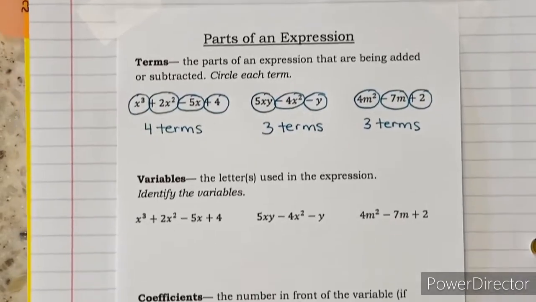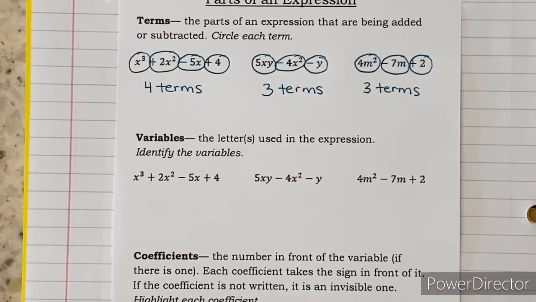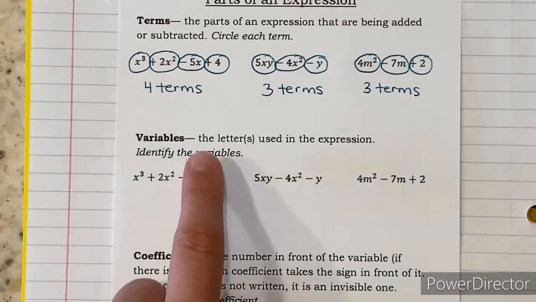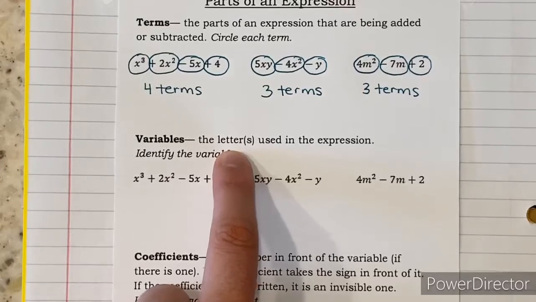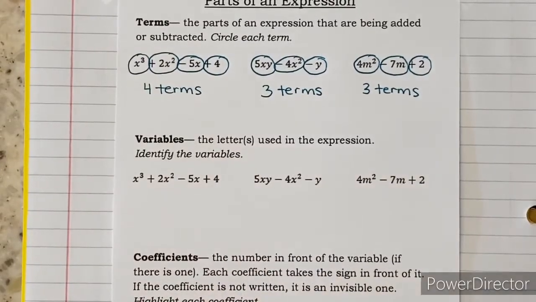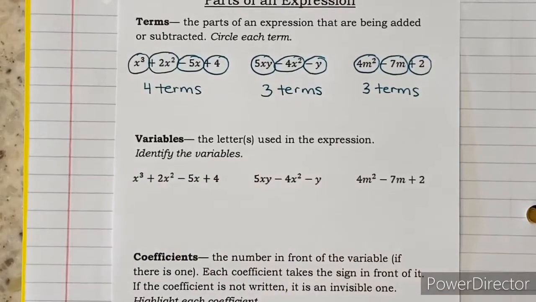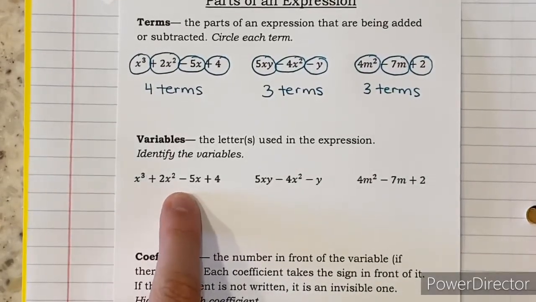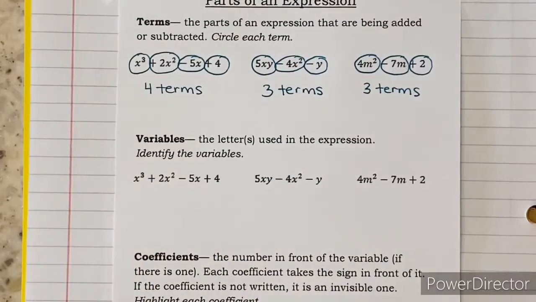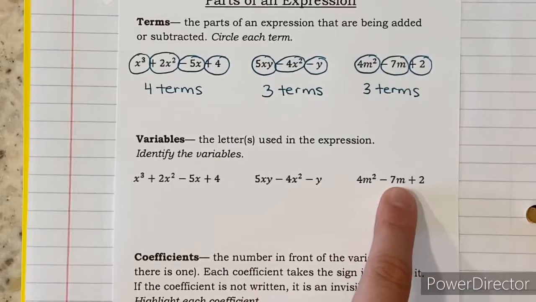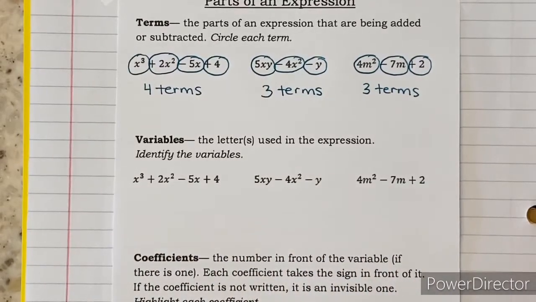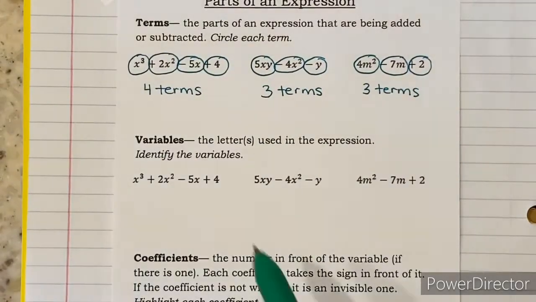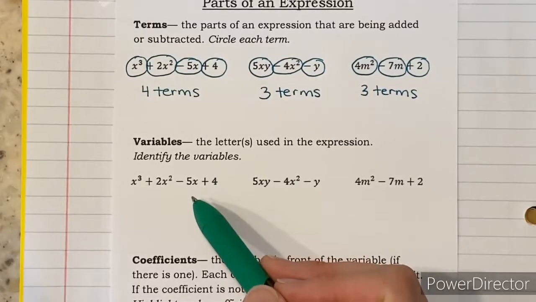The next thing that I want to talk about are variables. Now, in middle school, they tell you variables are the letters, and they are right. So a variable is the letter or letters used in the expression. So all it asks us to do is identify the variables. So one thing that I want to point out is a lot of times you're going to see the variable x, but it does not always have to be that letter. You could choose any letter in the alphabet that you want. Literally any letter that you want. Just math people, we typically use the letter x because that's the easiest for us. So we just have to identify what letters are being used in that expression.